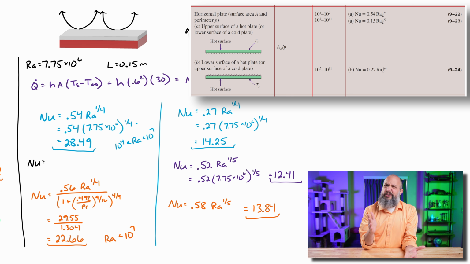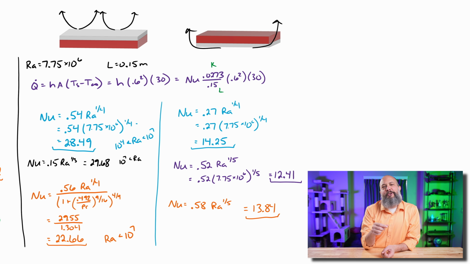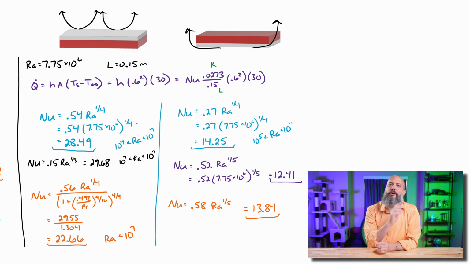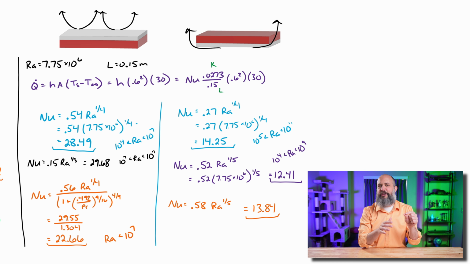This makes me wonder then, what would the Nusselt number be if I were above 10 to the 7th? Because I'm right on the border. Maybe I should check what it would be if I were just above. So there I can see an equation, 0.15 Rayleigh number to the 1/3, and I get a Nusselt value of 29.68. And so the 28.4 and the 29.6, these numbers are pretty close together, which you would expect right on the border where one stops being good and the other starts being used. And so I'm going to call this orange Nusselt equation that I got from the Lienhard textbook kind of an outlier. And I'm going to use my 28.49 value just because it's going to be more consistent with the equation I used for the other vertical surface.